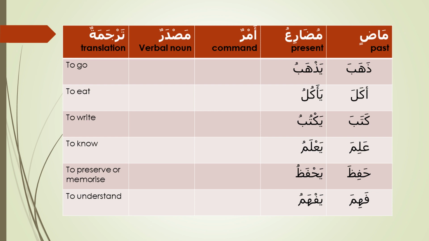After I give it to you, then you don't need to look into a dictionary again. I did all of those without using a dictionary. Pardon? How do you use a dictionary? Using notes, you highlight and you look it up? Yes, that's the iPhone way, you just type the word and then you highlight and look up. But the old school way is to use the book. If you were to use the dictionary, the old school way, you just look at the root letters. يذهب, what do you search for? The ha and ba. You don't use the ya, because that's not the root, is it? So that's how you do it. So memorize them together. ذهب يذهب, أكل يأكل, كتب يكتب. It will just become stuck in your head, بإذن الله.